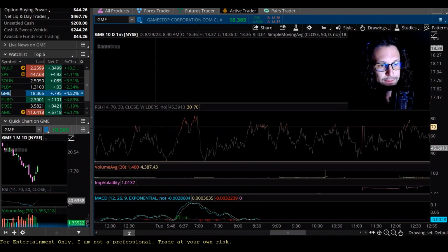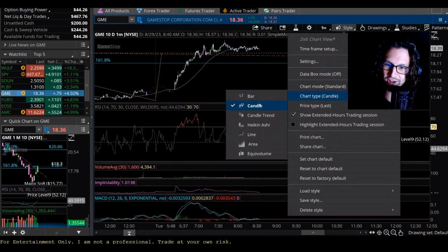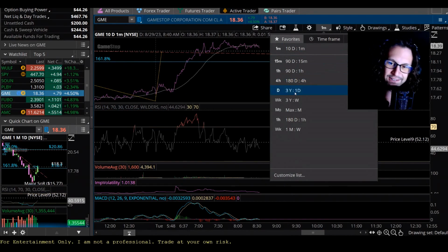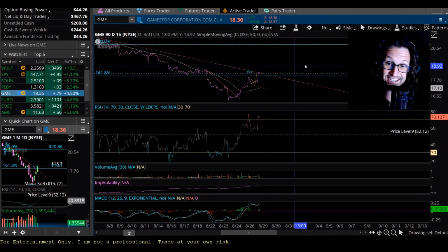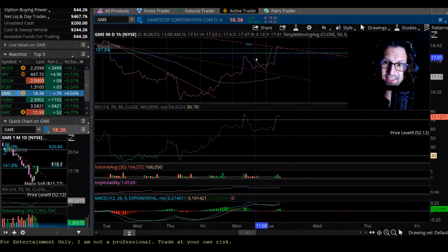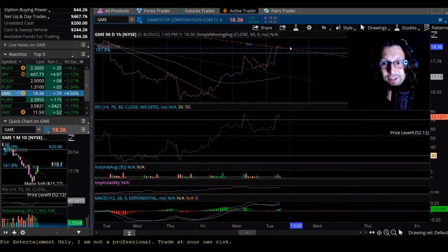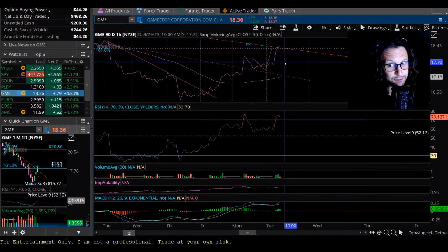Let's go to GameStop next. GameStop here is pushing higher. This is the best thing. I love it when I draw lines on the chart. I don't like it when I leave lines on the chart, but yesterday I did, and I was saying, you know, this is a nice little push above this downtrend. I would expect a backtest, come down to this downtrend, and then push higher to test this larger downtrend. And if we get above 1830, then we'll talk bullish.